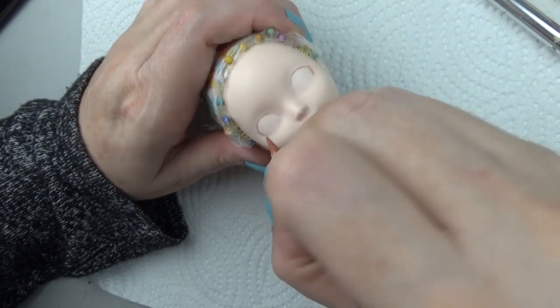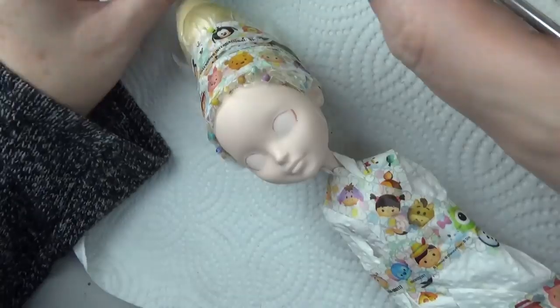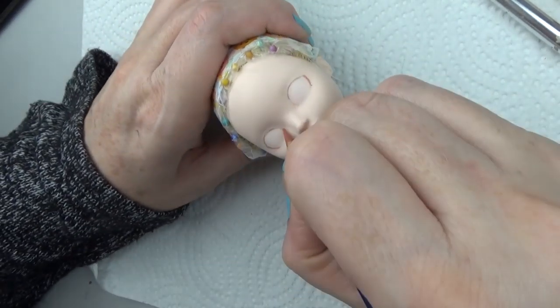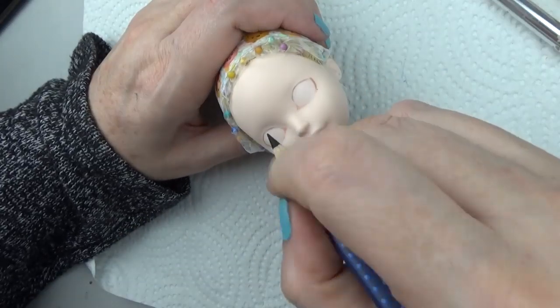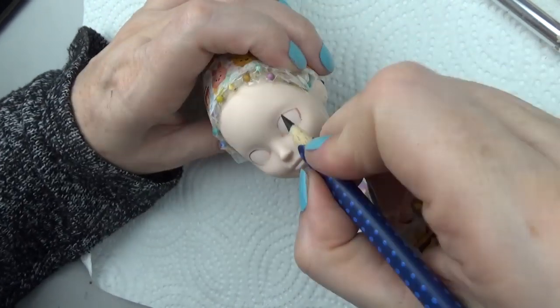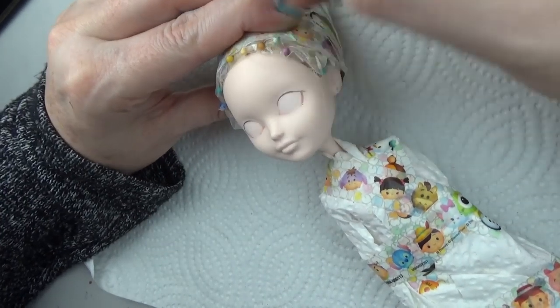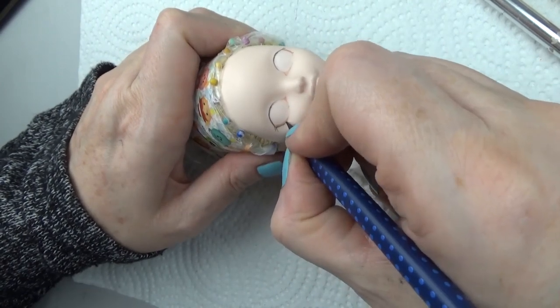So by the way, if you're a $5 or more supporter on Patreon, a step-by-step video of me in real time with voice will be released later in May, and it's going to show how I created the water line and the tear duct on this doll. It'll be in real time speed while I'm talking step-by-step how I did the tear duct and water line.